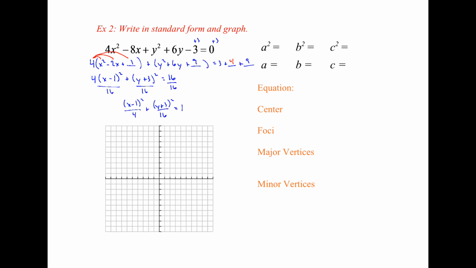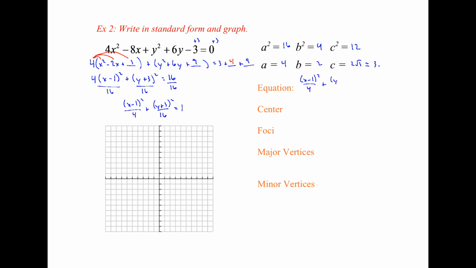On this one, I'll go ahead and graph again just so you can see a second example of graphing an ellipse. So what do we know? We know a squared is 16, b squared is 4, c squared is the difference between those two. And then you take the square root of each of those. And square root of 12 is 2 square roots of 3, but that's approximately 3 point something. So we already have our equation. I'll go ahead and write it again over here.